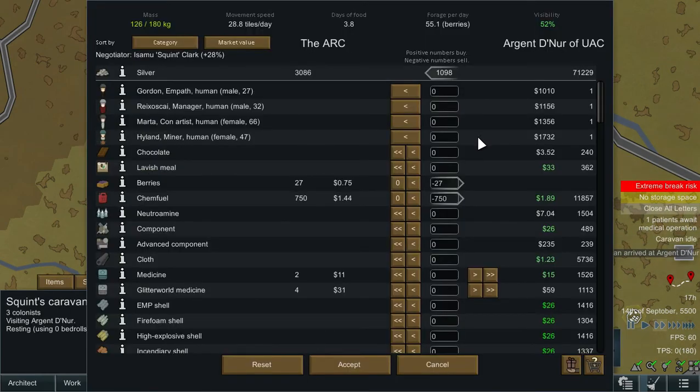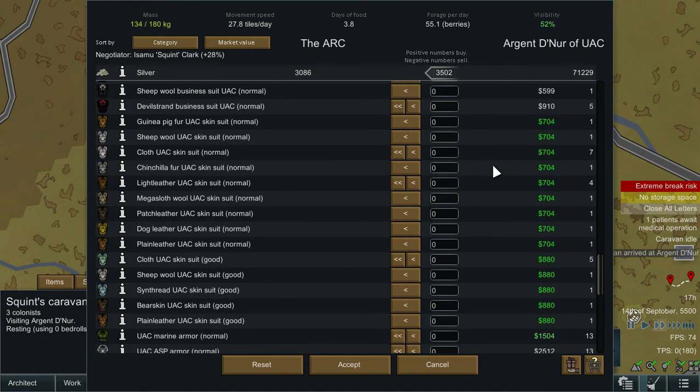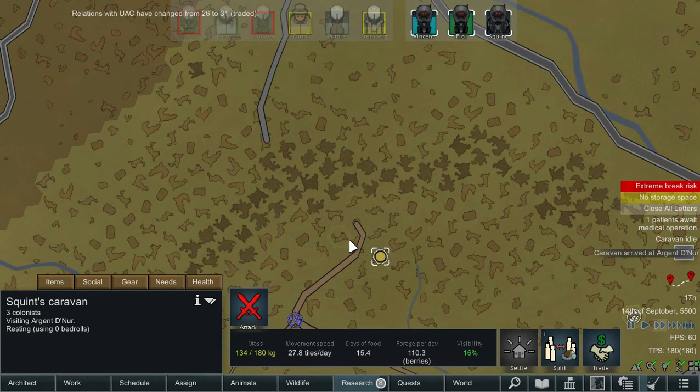We have just made it to the other ARC town. So we're selling the berries, the chem fuel, all of the body parts, which we are getting a decent amount for. And then we got our own money, so we've got 6,500 at the moment. We'll accept that for the moment.